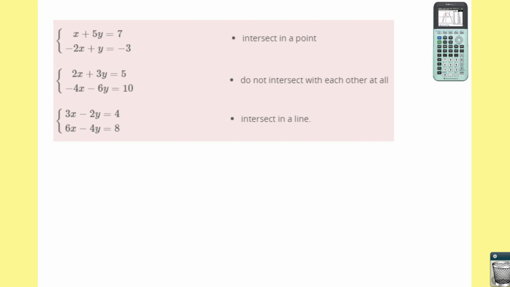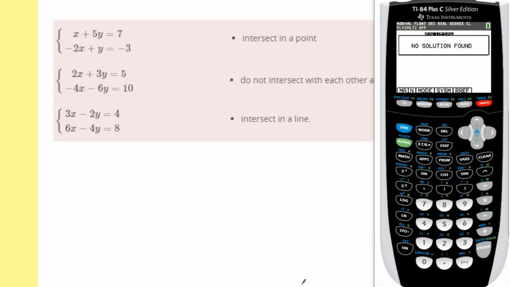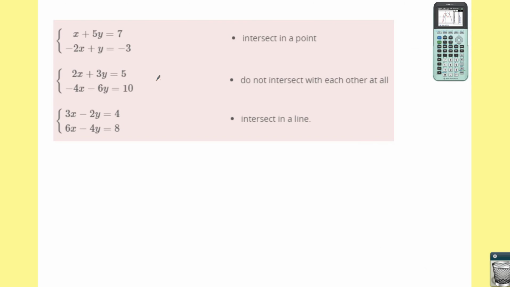There are a couple different solutions that can happen. You can have it intersect at a point. So here you actually get a solution. The second one was where they do not intersect at all, and so that's when your calculator screams at you, no solution. Okay, and that would mean that your lines would be parallel. Okay, so they're never going to intersect. Right, the first one would be more like having one line do this and another line doing that.